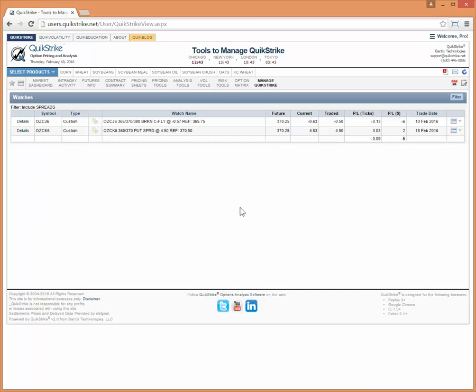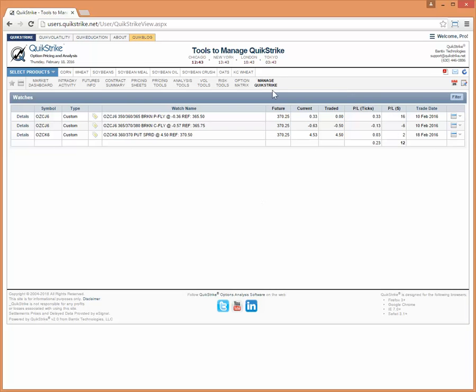So that's how you use these two pages, and it's going to tell you where you're currently filtered. So if you come in and go, hey, where is everything? Now you know that it's being filtered, and you need to come over here and clear it so you can see all the trades that you have available.